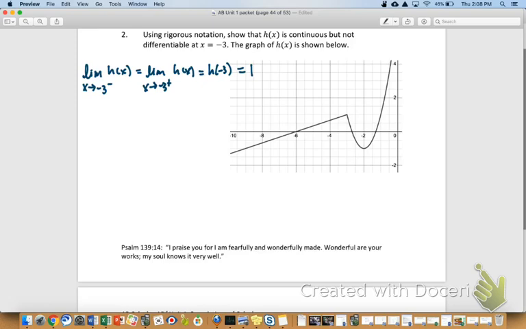So if you said that all three of those things equal 1, haven't we shown in a fairly rigorous way, and really minimalistic as far as the amount of junk you have to write? You don't have to write a bunch of sentences. You just write this one statement, and we showed that all three of those things equal 1. You'd have to say that this is a continuous graph at x equals -3.